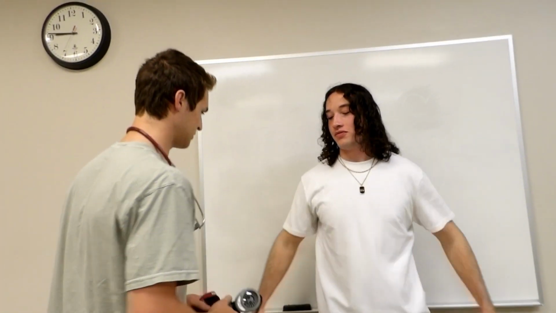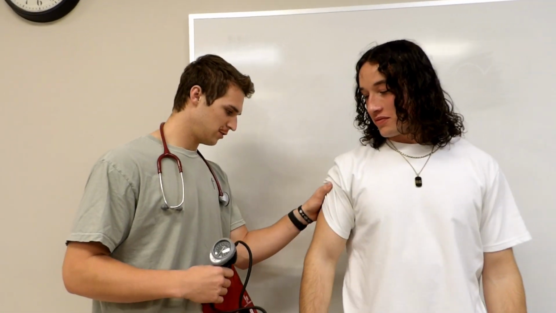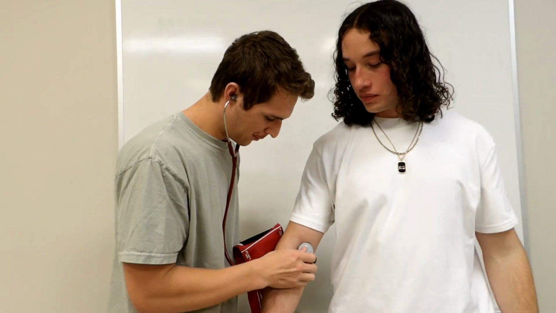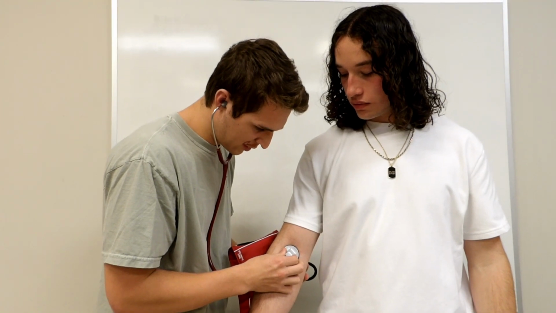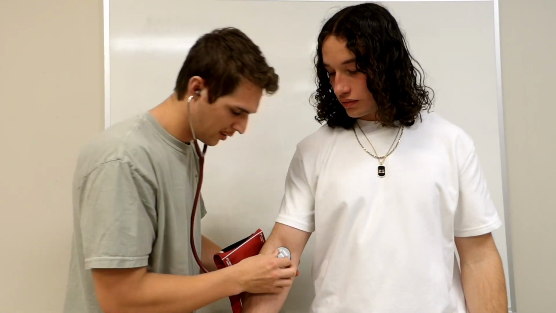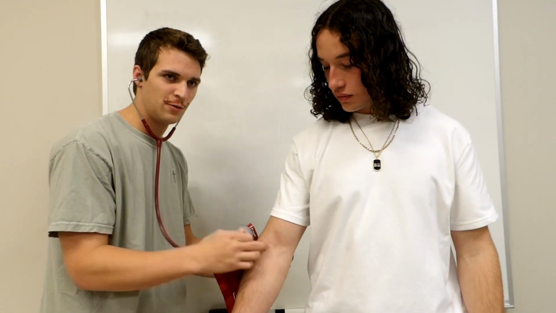Come over here. So we have this fine fellow over here, this fine specimen. And now we're going to do blood pressure. So here's what we're going to do. We're going to take the blood pressure cuff. Is it okay if I get your blood pressure, sir? Yes. So what we're going to do is palpate for the radial artery. We're going to listen until we can hear the heartbeat. Okay, we can hear it right there. It's going to be the radial artery where we're going to hear from.